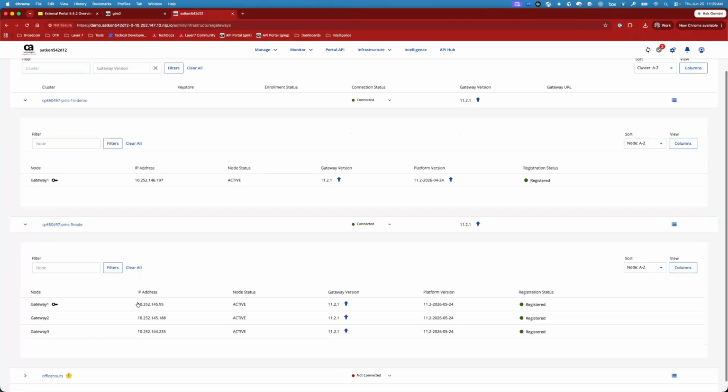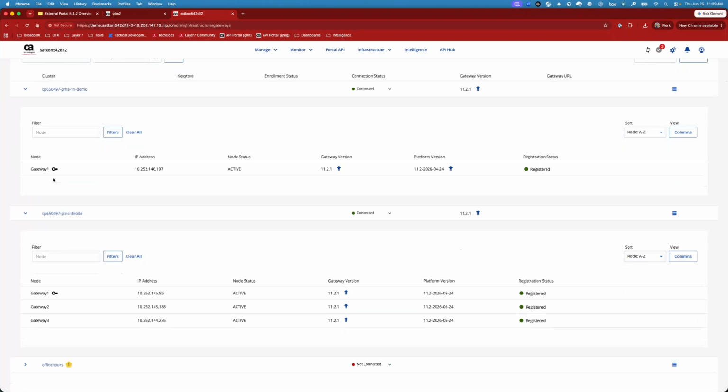Now it's finished. So one thing I want to point out, you can see this little key icon beside the nodes within each cluster. This is an indicator. Like you saw in that step where the database replication was being stopped and started, this key indicates which node has the credentials to the actual database.